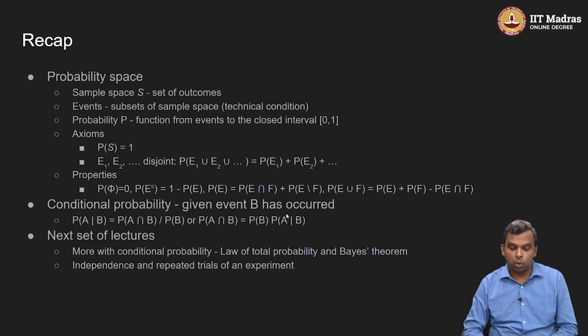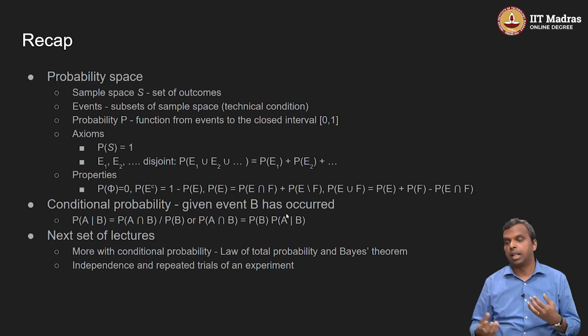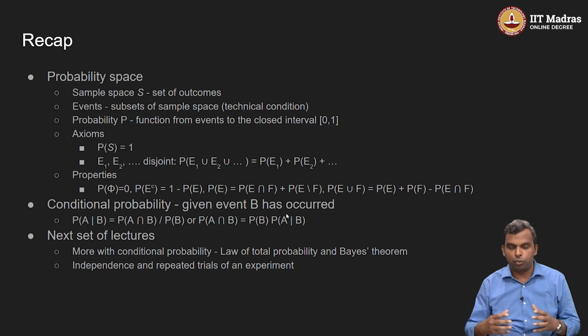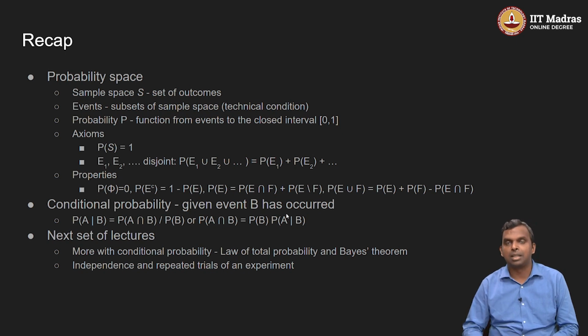The next set of lectures, some 2 or 3, maybe 4 lectures that are remaining in this topic. The first will be on something called the law of total probability, which is a law which involves conditional probability and gives you additional ammunition to attack bigger problems, more complex probability spaces, and how to compute probability in such spaces. Then Bayes' theorem. Bayes' theorem is hugely important, and that again deals with conditional probability. How do you use conditional probability as a tool and go back and forth between very many conditional spaces and the original space, and what are the relationships between these things? The law of total probability and Bayes' theorem together give you a complete set of tools to work with many interesting cases, and I'll also show you some interesting examples of problems that we can tackle with this idea.